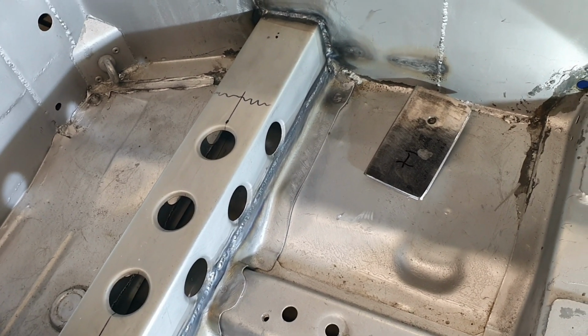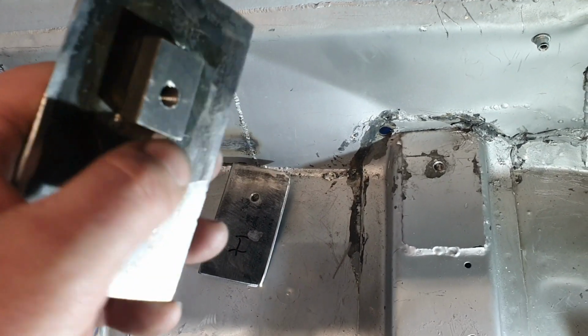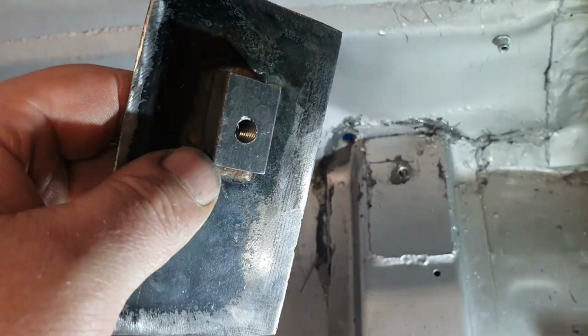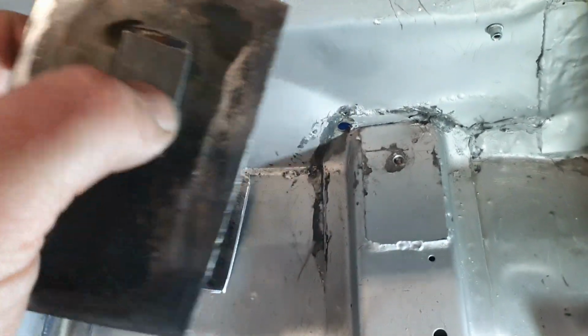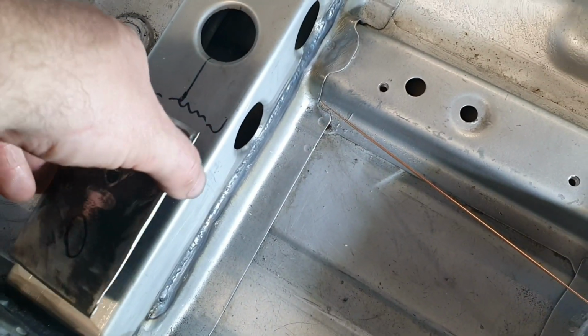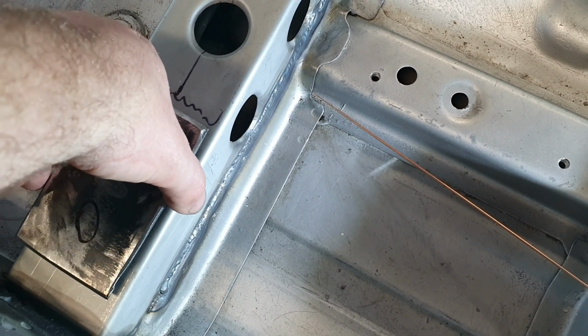So now we've just got to put these plates on. So what I'll do there, because I've got my chunk of steel on the other side there, see my captivated nut, and that's probably not as light as it could be, but that needs to be strong, right? We don't want to muck around with that. It's got to be sturdy. So I'm just going to drill a hole in there that'll fit that and allow for some adjustment.